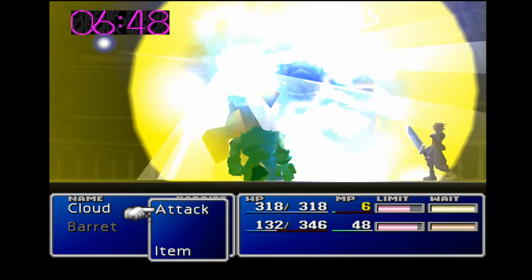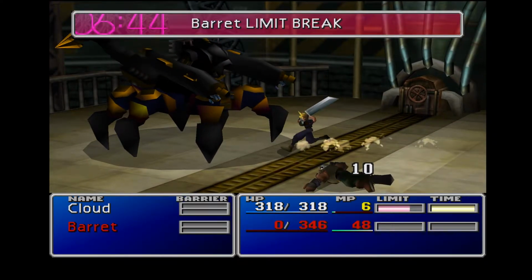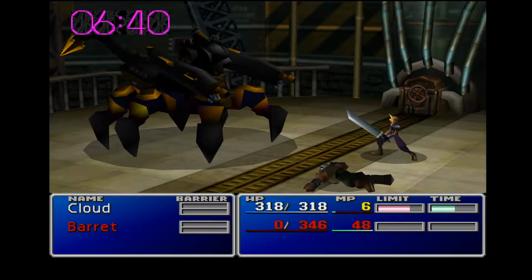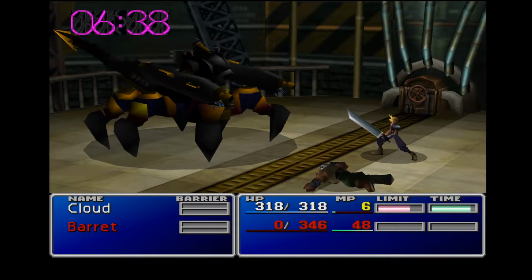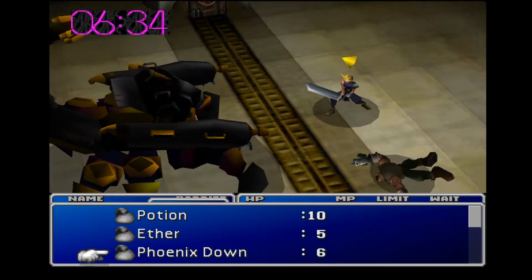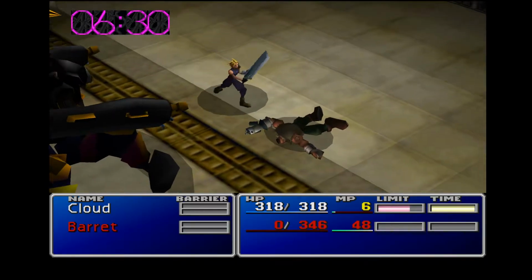He is going to need a heal if he's not dead. He's probably dead. Oh my god, 1 HP. Nope, 0 HP. Alright. Sorry about that, Barret. Should we heal him? Okay, well we've got to wait for this anyway, so... might as well.